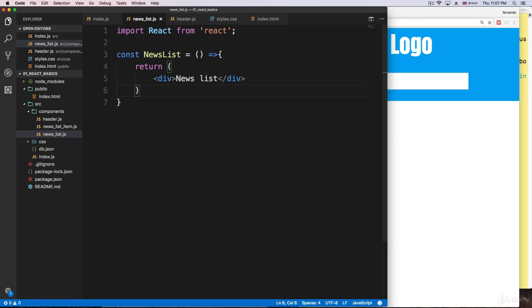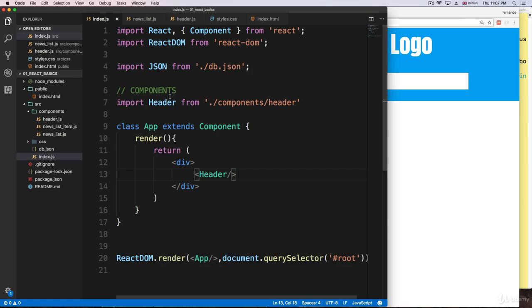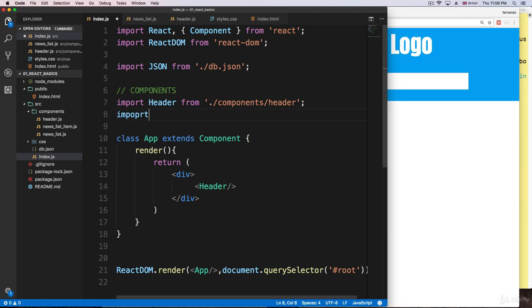So now we need to make this component available inside other components. So if you remember, we need to say export default NewsList, just like that. Okay, so this component is ready to be included inside other components. But first, we need to call it. So I'm going to put it right here. I'm going to say import, and then we're going to be importing NewsList, just like that.